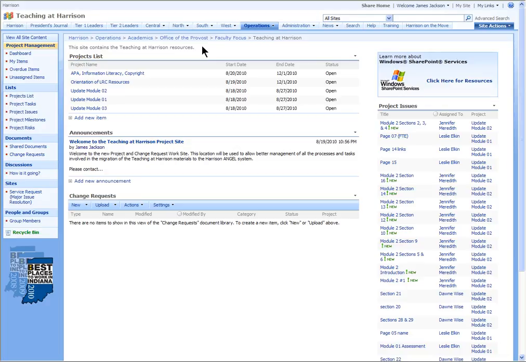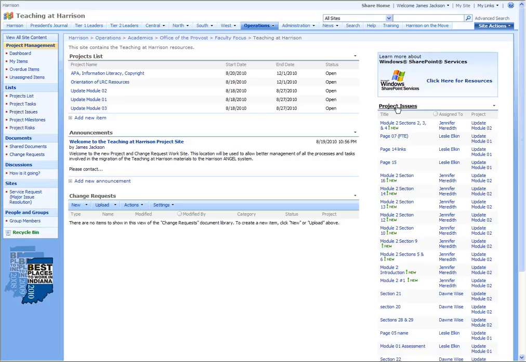The purpose of this video is we're going to go over the project issues list and how to add an issue to the project. In other words, this is the way that end users can communicate with the project manager on situations that come up and they're not sure how to resolve them. This is a way of communicating without having to use email, other than a process called, if you want to set an alert, then you can have alerts come to your email.